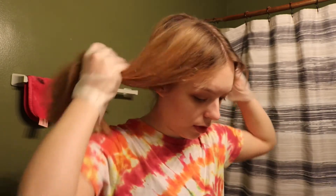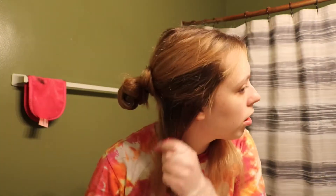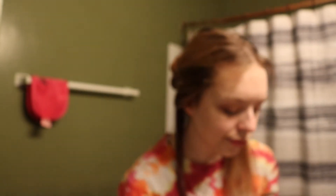We're just gonna get started. I'm gonna put on the gloves because I don't want stained hands, and I think I'm just gonna schmack it on my head. Or should I separate my hair? I feel like I should separate my hair so I get it more evenly coated. This isn't a tutorial, but I mean you can follow it as a tutorial if you want. I'm not gonna be too worried about getting my roots because my roots are a dark brown, so they wouldn't even take this color anyway. You see on the box — this is about my hair color right now, and so hopefully it's gonna go to that.